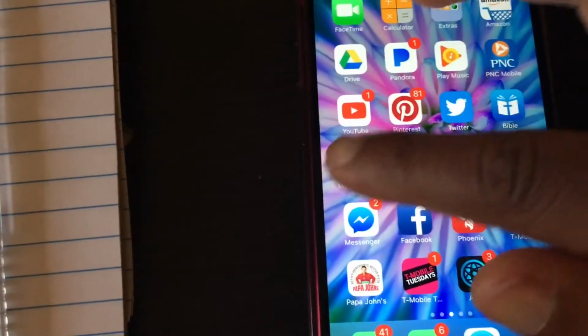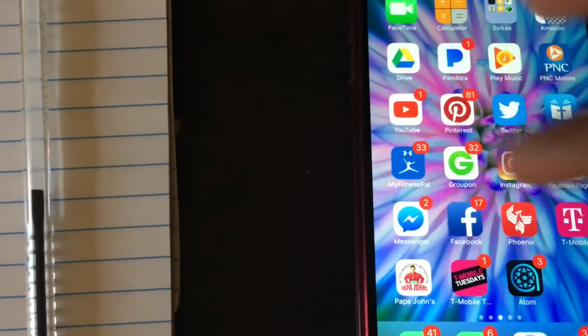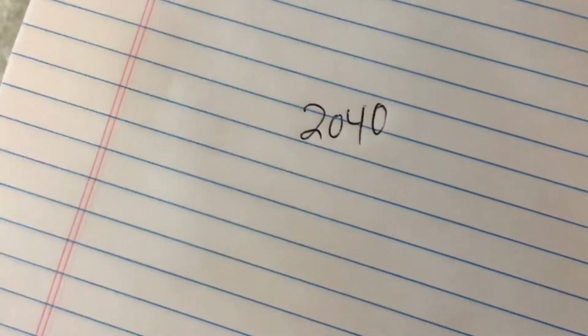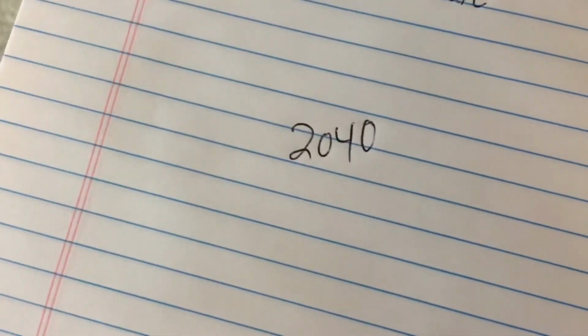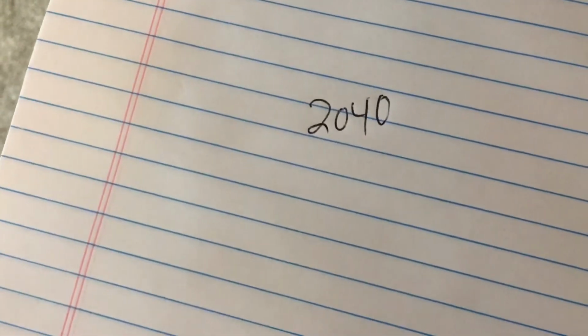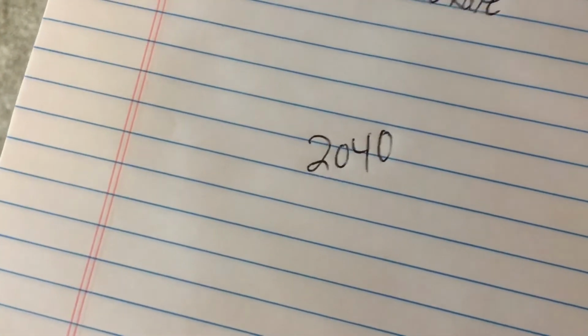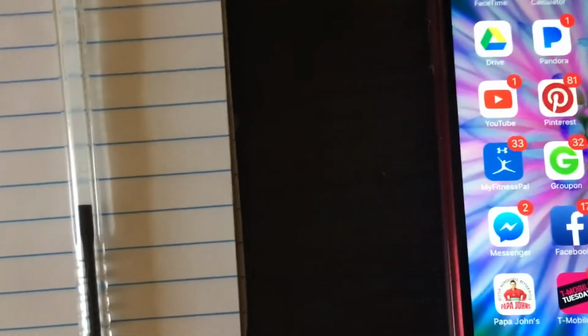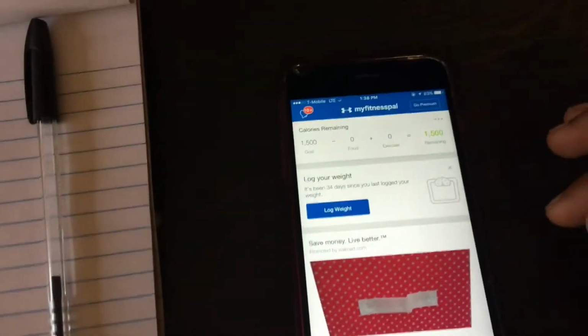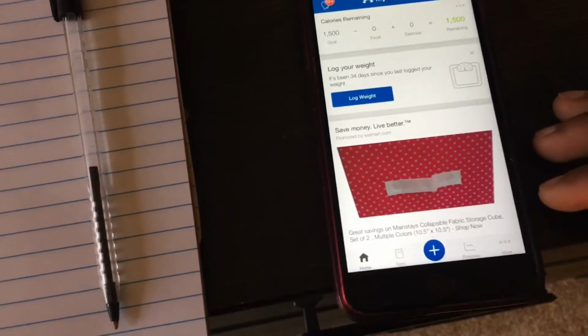Okay, and we're back. So I wanted to show you this is what the app looks like right here. MyFitnessPal. I have my calories I'm gonna be putting in. Again, the 2,040. That's when I minus 300 from my maintenance caloric rate. So now I'm gonna actually go into the app so you can see what it looks like. And again, I'm doing this so you guys can be able to do it yourself.